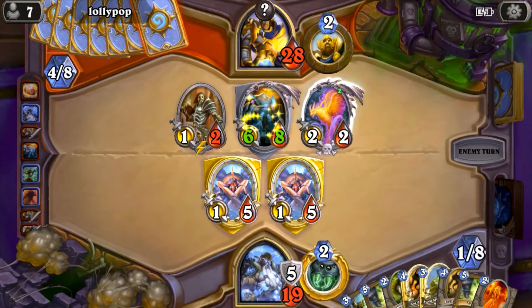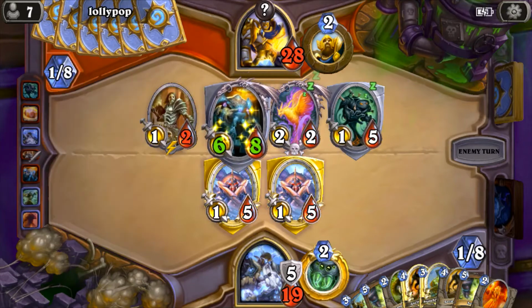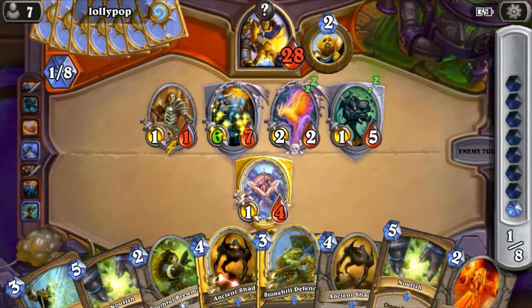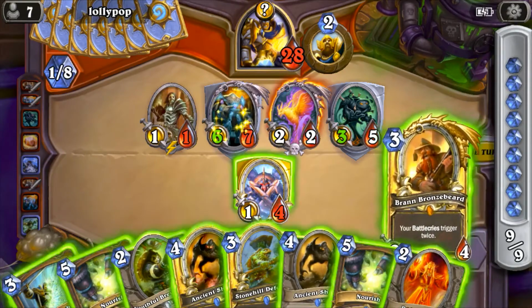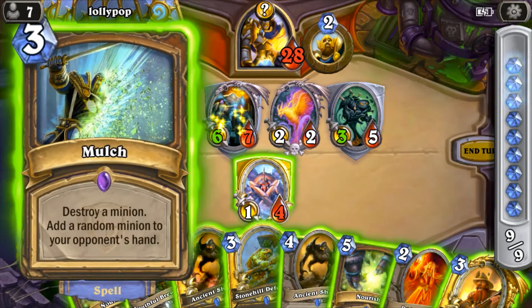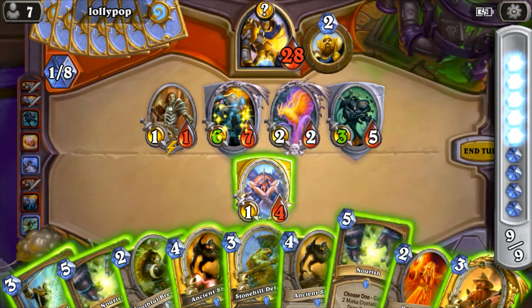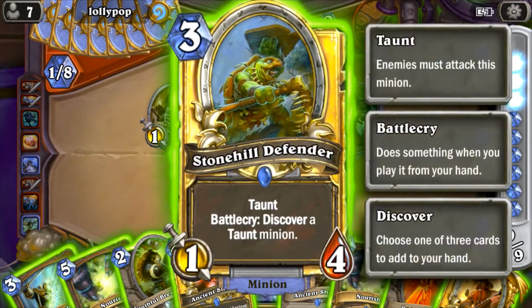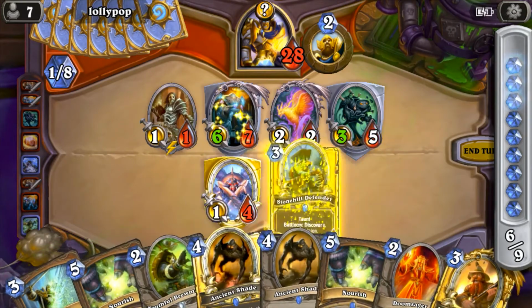Oh my, Pyros. That's not really good. He got a really good drop for him. One Spreading Plague would be good here. Brann Bronzebeard. I guess we could use one hard removal here. If we use Nourish, we'll just mill our combo cards. We do not want that. I could also use Stonehill Defender here to find another taunt. I guess let's give Stonehill Defender a try.